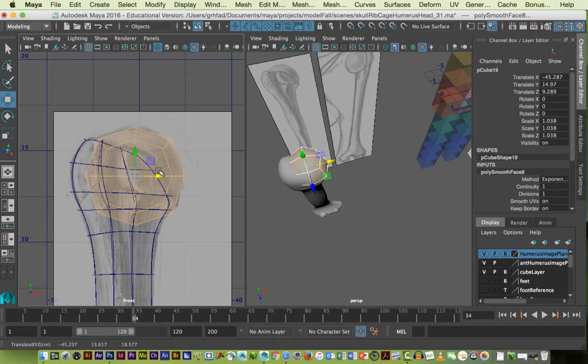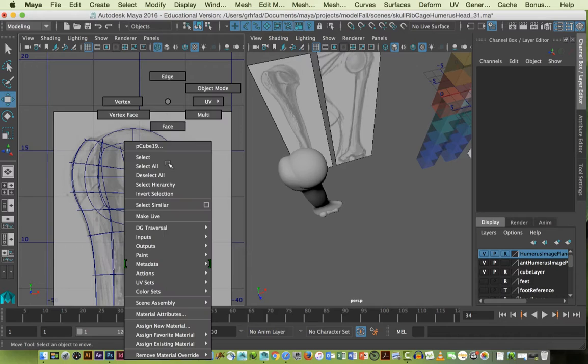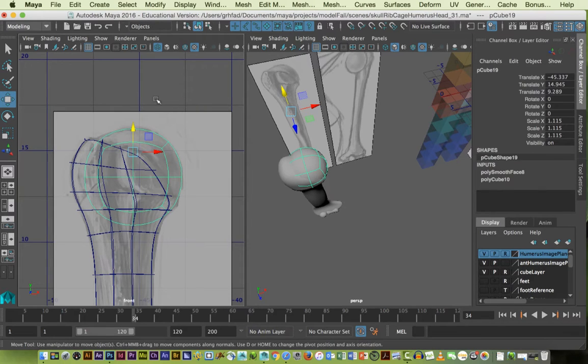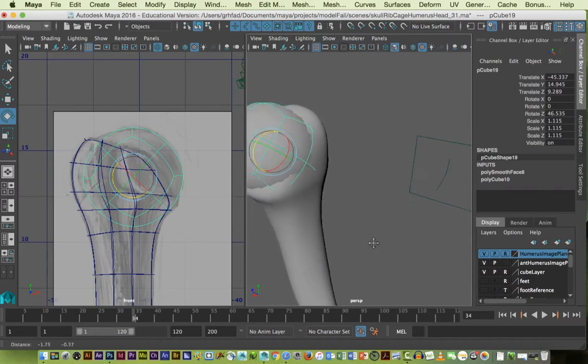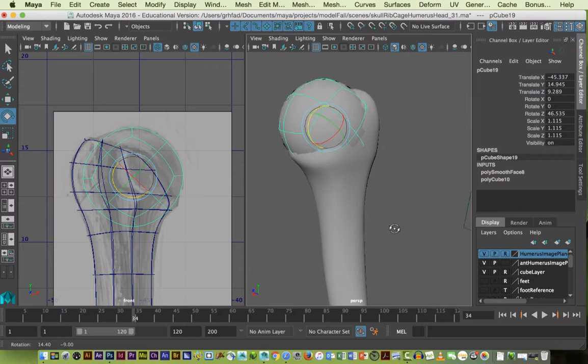Now, when we come back to this later in the semester, let's make it a little larger. When we come back to this later in the semester, what we'll do is take this object, this cube, center its pivot, rotate it a little bit like that, and we'll cut off the back half and merge it with the anatomical neck. Okay, I think we're in pretty good shape there.